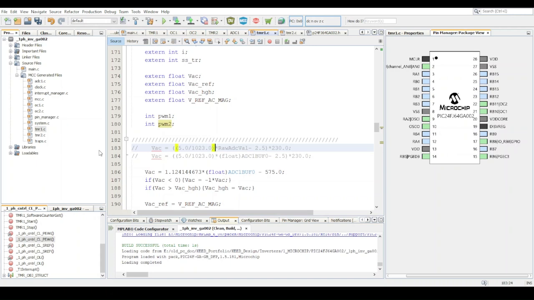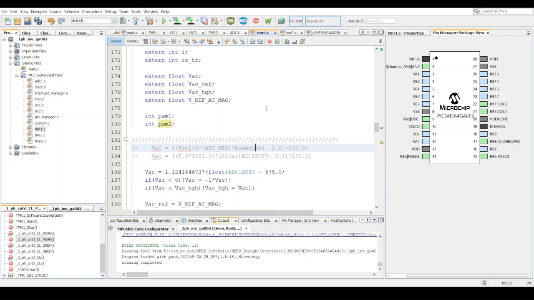So after you get the raw ADC value, you need to convert that to an actual voltage. The way we'll do that is we take the VREF and divide it by 2 to the power of the ADC resolution. In this case, the resolution of the ADC is 10 bits, so 2 to the power of 10 is 1024. Trying to be as accurate as possible, technically it's 1023 because it's 10 bits, but it doesn't matter that much. So you could just use 1024.